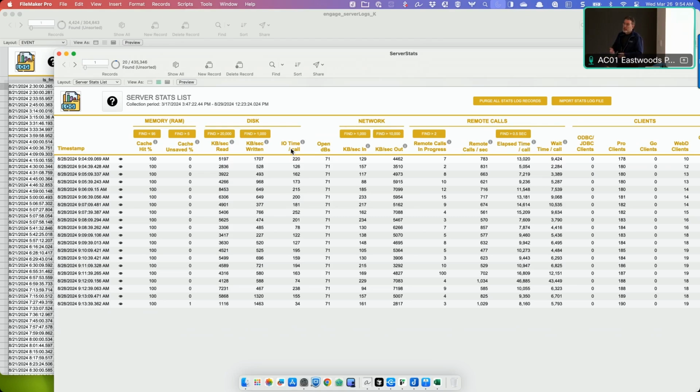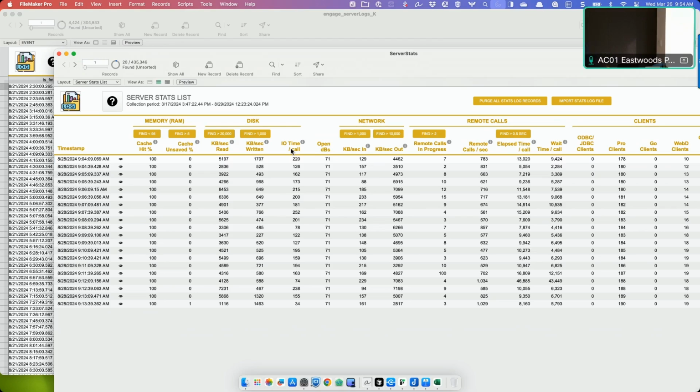The question is, would I call that a problem? In and by itself, in isolation, it would worry me, right? But you never look at these things in isolation. Elapsed time per call is probably the second, well, this is probably the primary number that I look at, right? So this one is an early indicator of trouble, but this one is the one that I go to first.